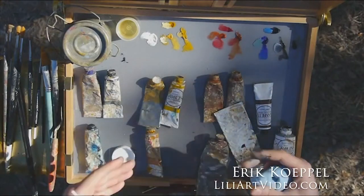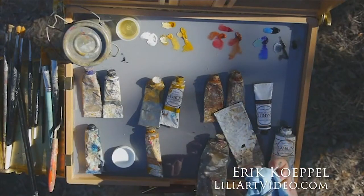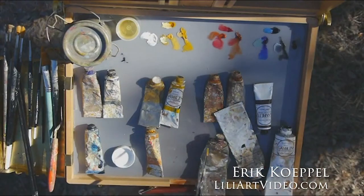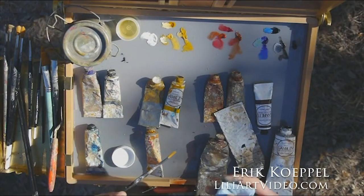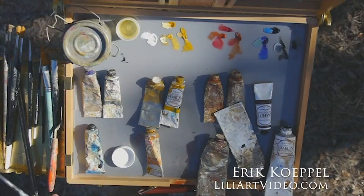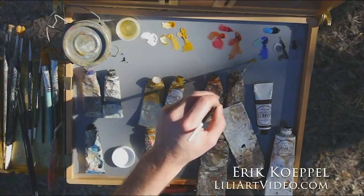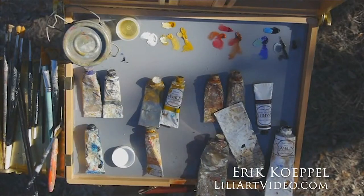And you can always brighten up the color later with glazes, which is a tremendous, well-documented process that the Hudson River School were known to use all the time. So once you've got the canvas all set up and you let it dry, you find that a blue isn't as bright as you wanted it or as bright as you remember it, then you might put a light wash of ultramarine blue, just like this, over the sky, and it'll just subtly tint it into that brighter range, maybe, which you recall finding in the landscape.